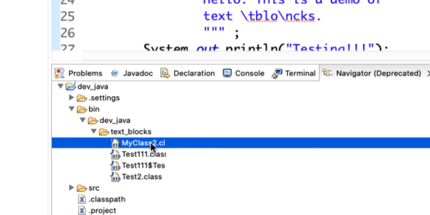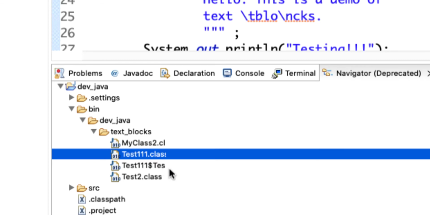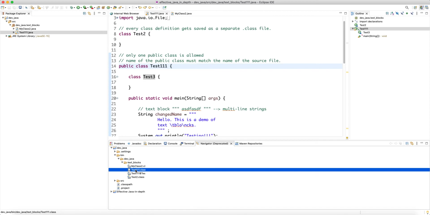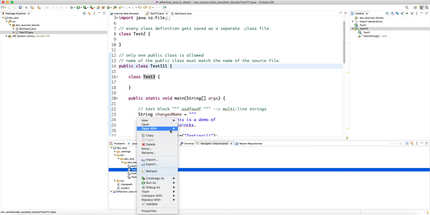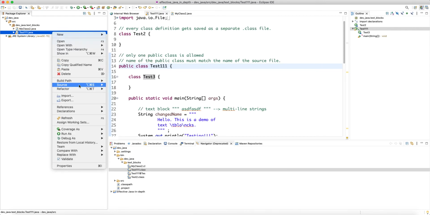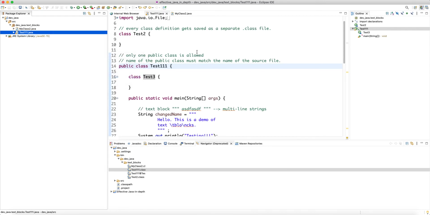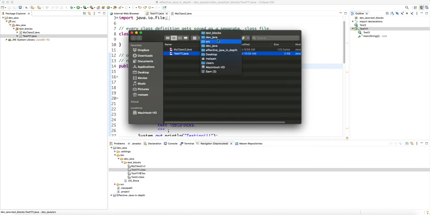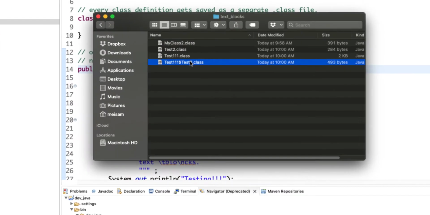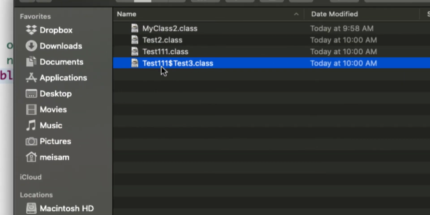As you can see, what happens here is that, maybe I just open it with a text editor. So show in System Explorer, and if I go up to src and then to the bean dev.java, and this is my package, and as you can see, what happens here is that you see these dollar signs, and these are the naming conventions that the JVM uses.